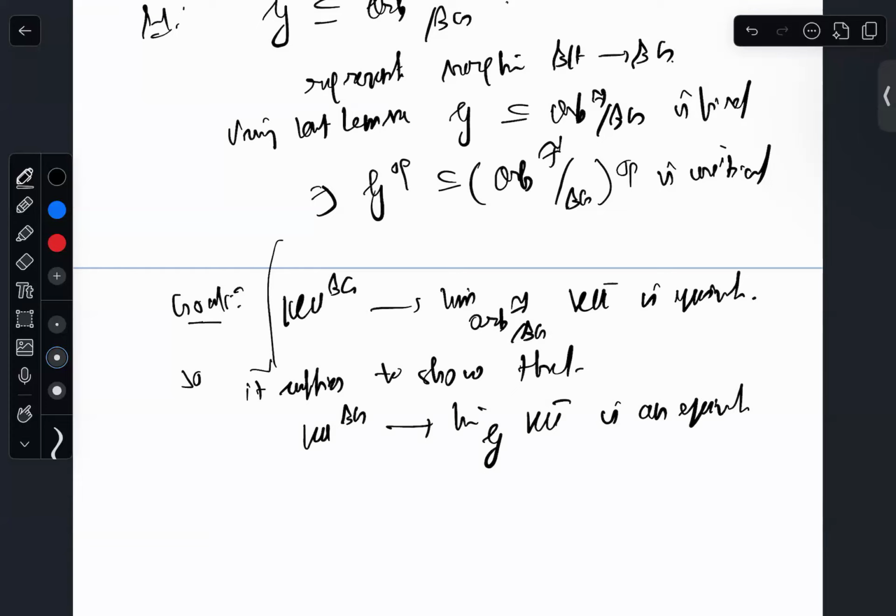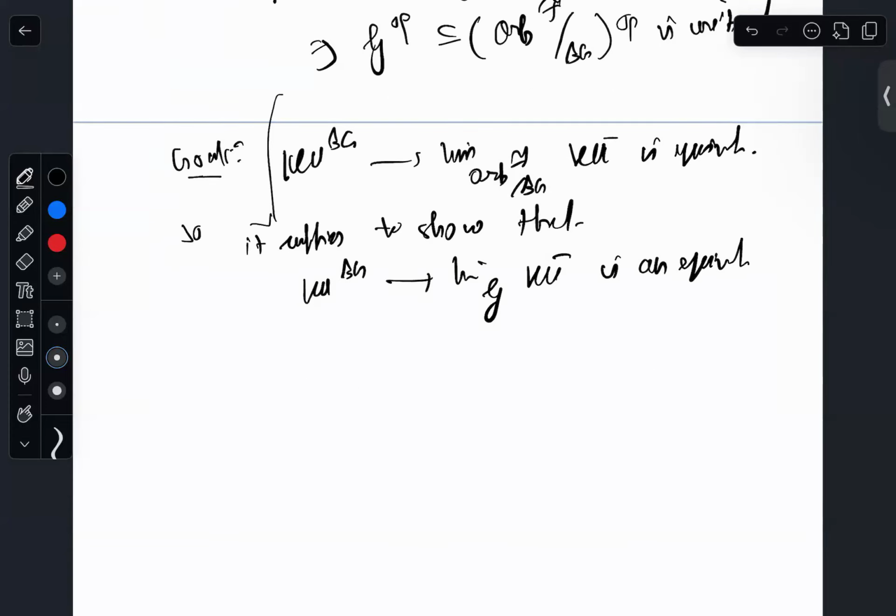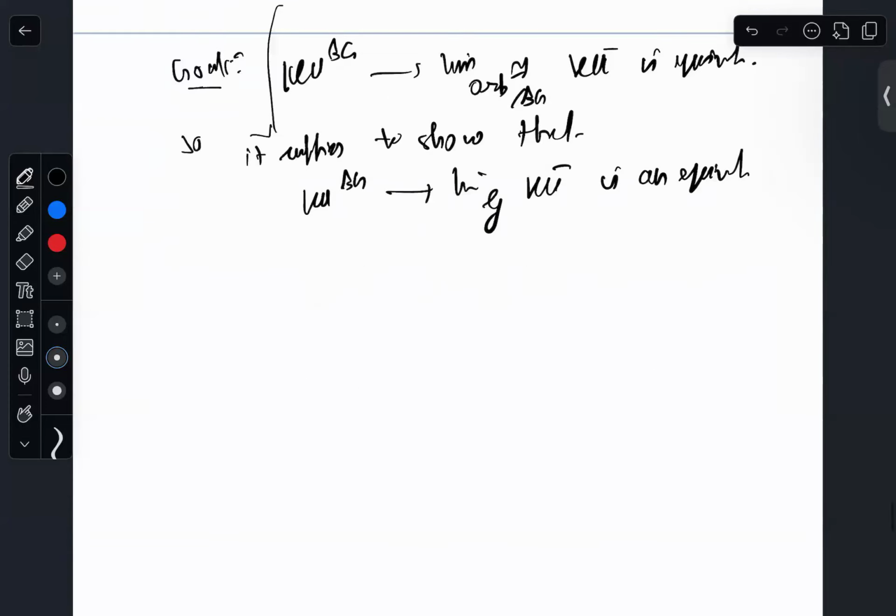Now for this, we'll actually have to use a fact that I'll just state without proof, since I just don't have the time to go through all the technical details. But here's the fact: G is a compact Lie group, and we have a fully faithful embedding.